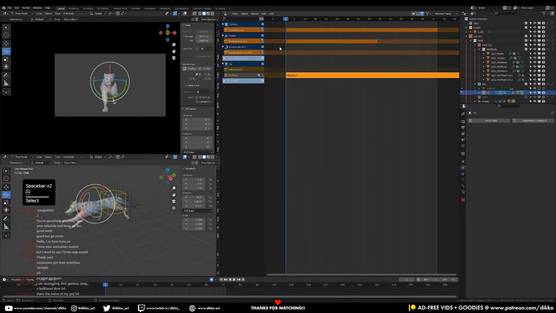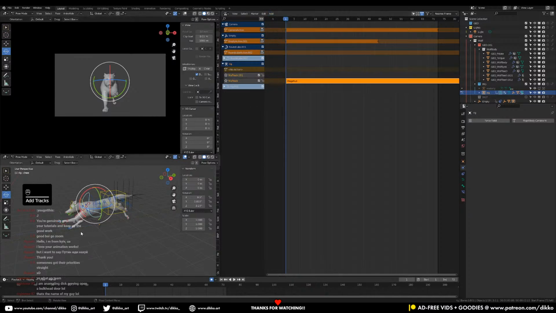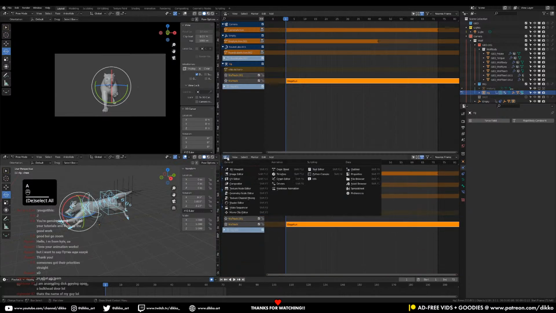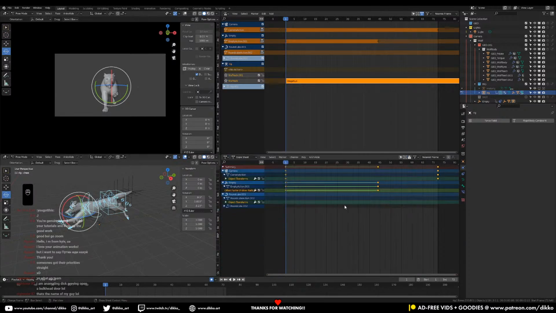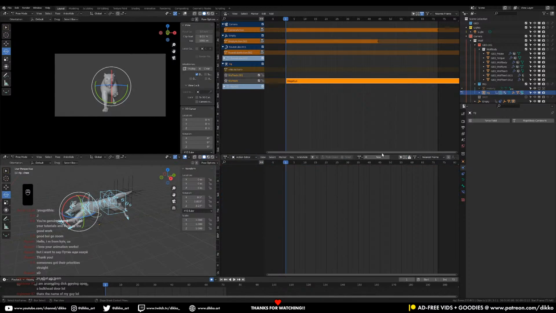Yeah, because I want to use this loop as a base. I don't want to screw with it. So let's go ahead and put this down to an NLA. Right? And what we're going to do is make a new action. And we're going to add a new track. Let's add a new track. And we're going to add a new action. Again, open up the dope sheet. Oh, sorry, the action editor. And we're going to make a new action. I'm going to call this dog dodge.